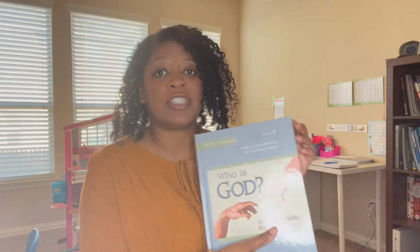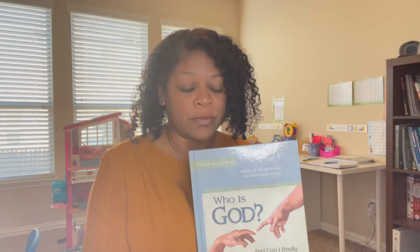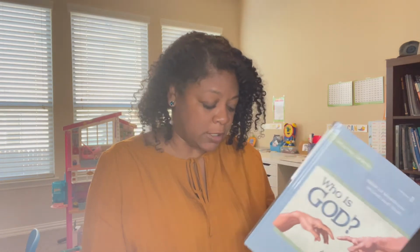And we are actually doing the notebook journals, the junior journals that come with them. They each have their own junior journal. And so we are going through this. I have this on audiobook. I also read to them. So we do both and we have discussion. And we're doing their notebooks. And on those days where we have to go with the flow of life, and I'm like, well, what 2 subjects do you want to do today? This always pops up. There's so much excitement around this family subject that we're doing.